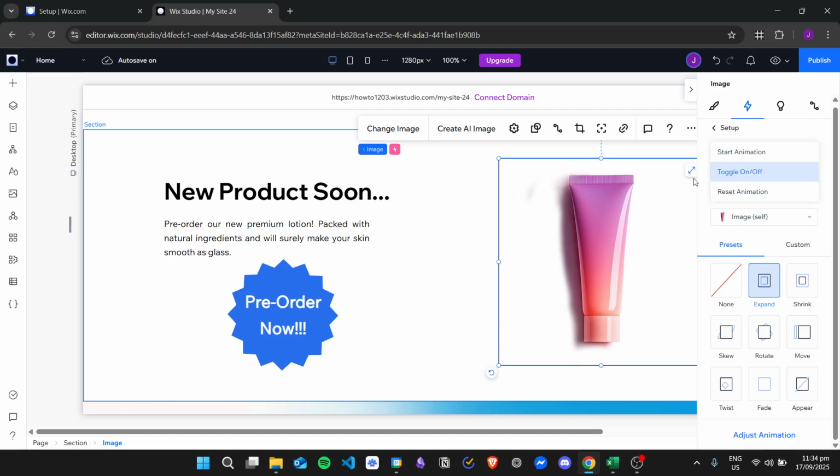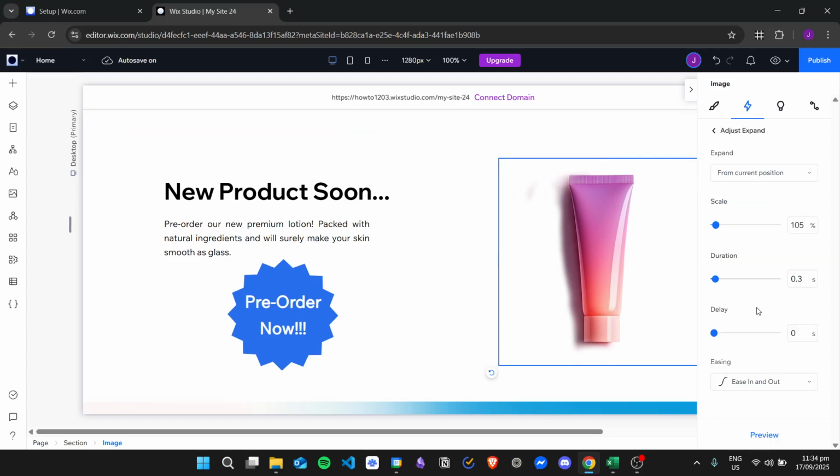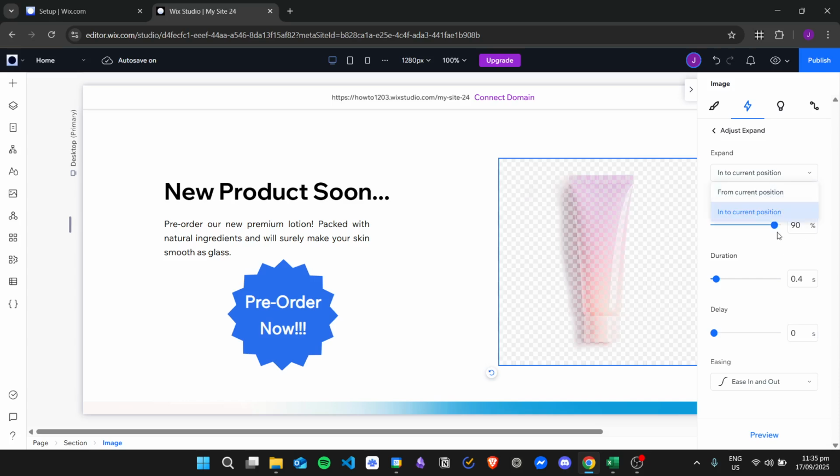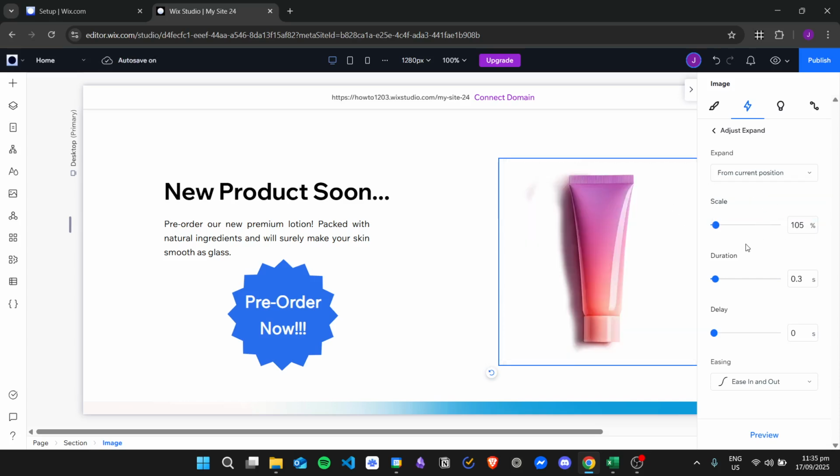So let's first check the toggle on and off, and then you can click on adjust animation if you want to change some settings right here. For example, if you want to expand from current position or into a current position, it just depends on your preference. So for example, I'll make the scale 130%, the duration 0.3 seconds, the delay is 0.